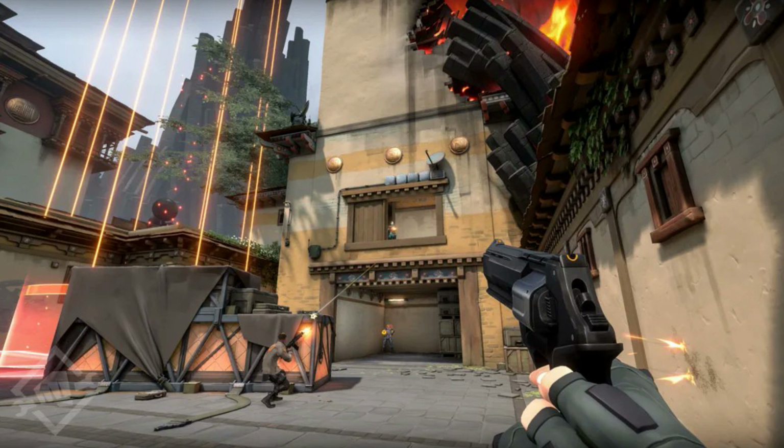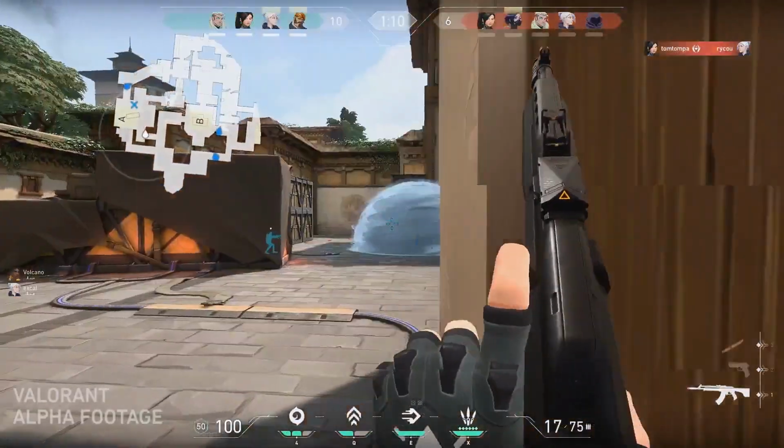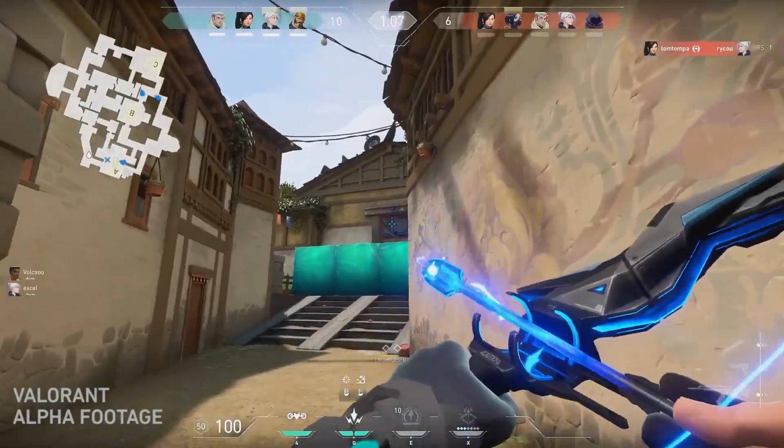And lastly we have his ultimate, Orbital Strike, where you can target any location on the map to launch a devastating orbital strike that pulses a high amount of damage for several seconds. I can see this being a really great tool to defend a bomb site against an enemy take or secure a key location on the map.